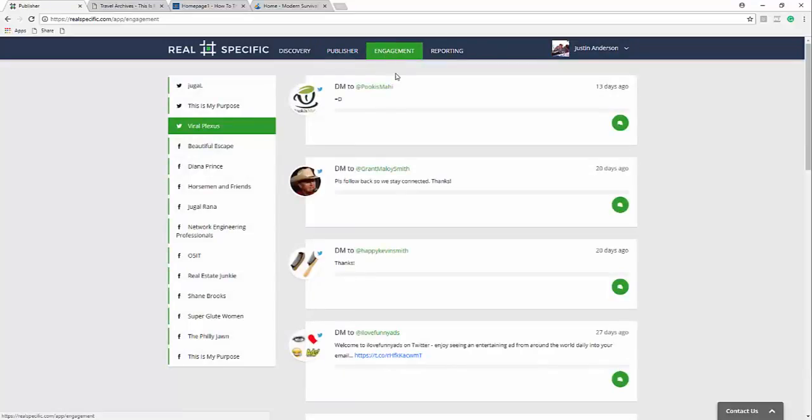Now, if somebody comes in and comments on one of my pages or sends my page a message like a DM, all up in my DMs, right? If they send me a DM, I can actually manage that directly from here. So I don't actually need to leave this dashboard. So that's the concept here, is we don't want them to have 15 different moving parts. We want to give them one unified white hat, automated, easy to use solution.